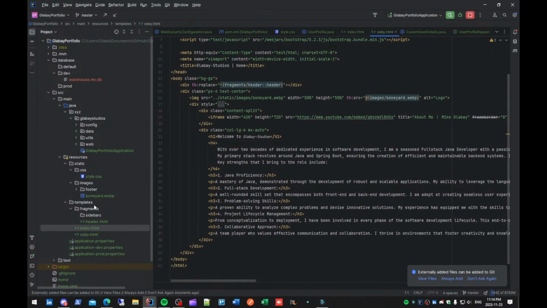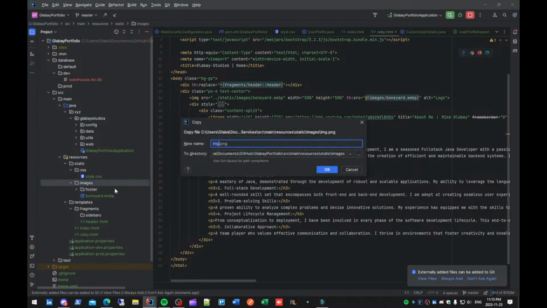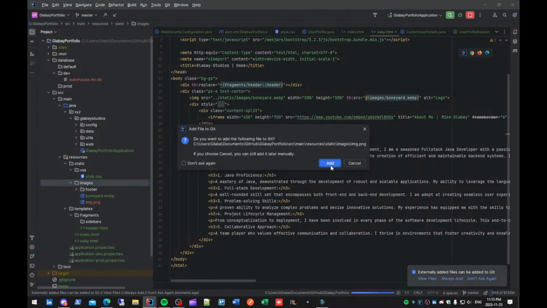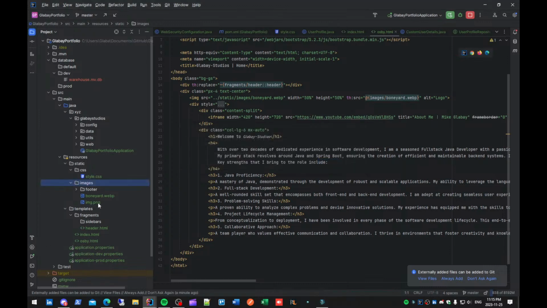Now we're going to be taking the image out of this boneyard image, again sticking that across the top. We're going to be sticking another image. Just grab that image and drop it in here. Sure, we'll add it, why not?